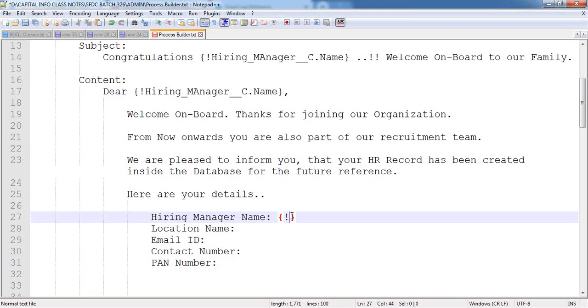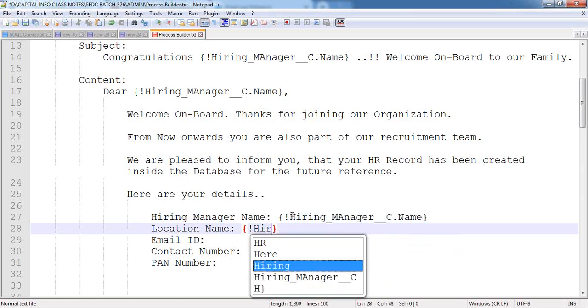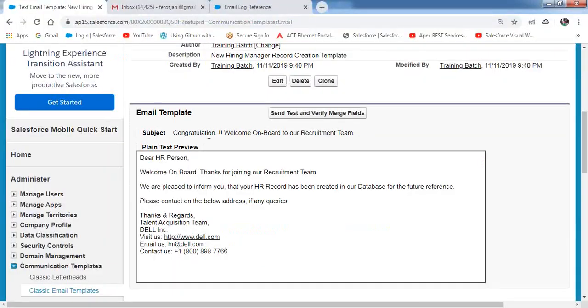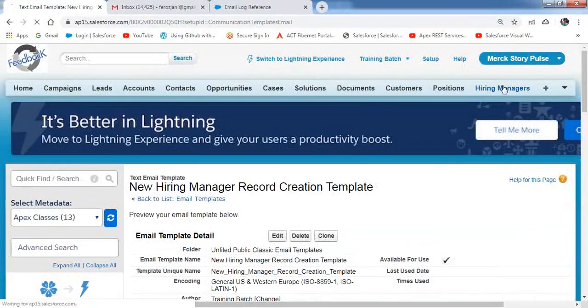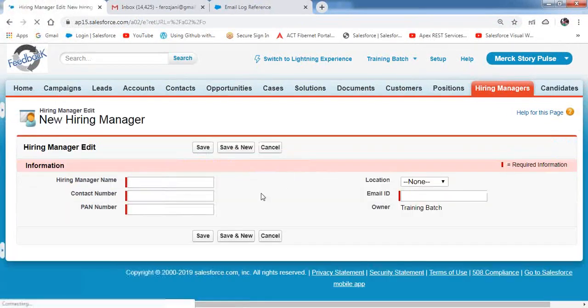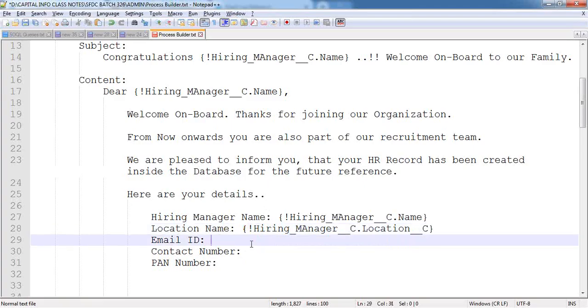Specify the major fields: hiring manager name. I want to show that location name, location __c. Let's verify the field names. Field names are location. Now, email ID.